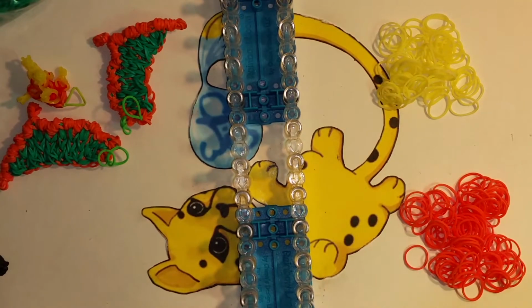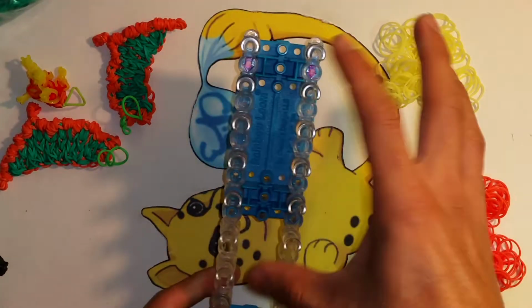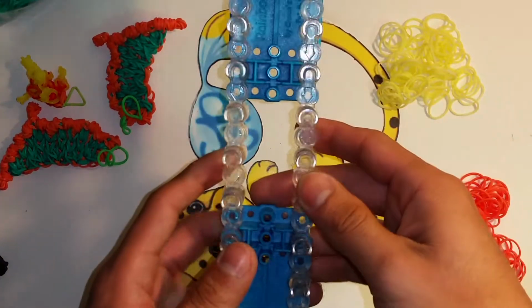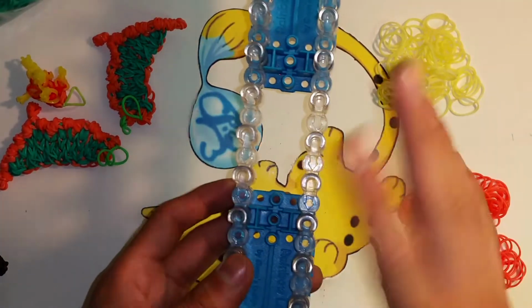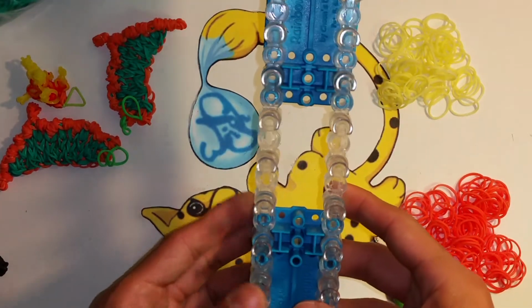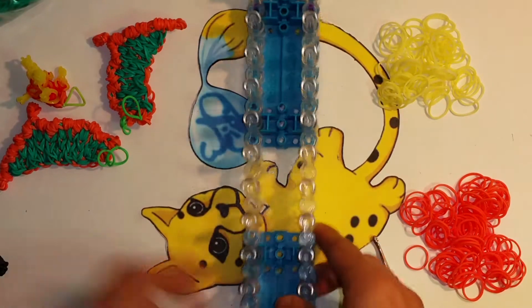Okay, for this little section, we're gonna need your loom to have an opening right here. So you're gonna take out the middle part and have it however, but you're gonna need just this opening. And we're pretty much gonna need this configuration or close to it for the rest of your Pikachu, I hope.